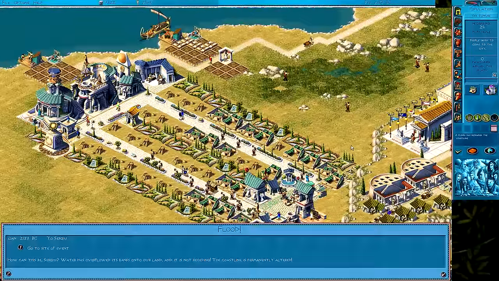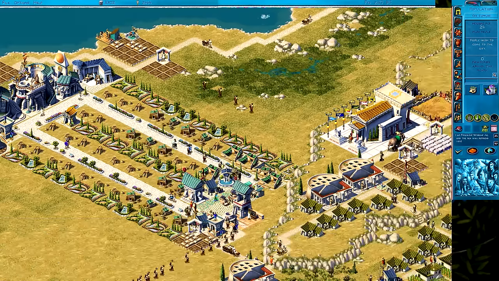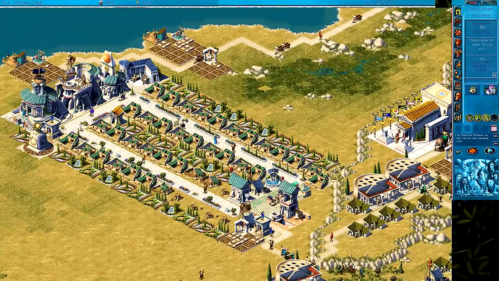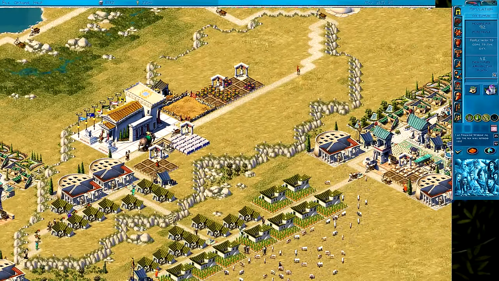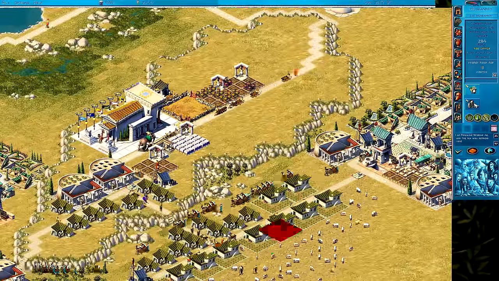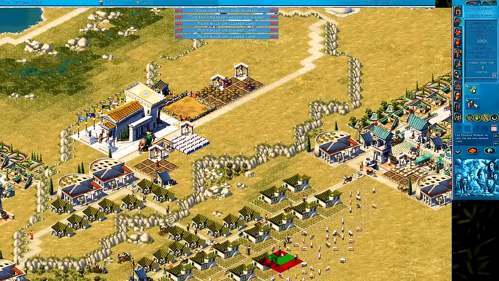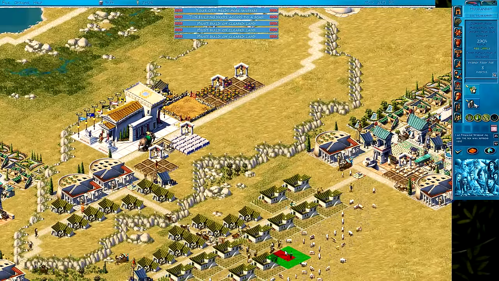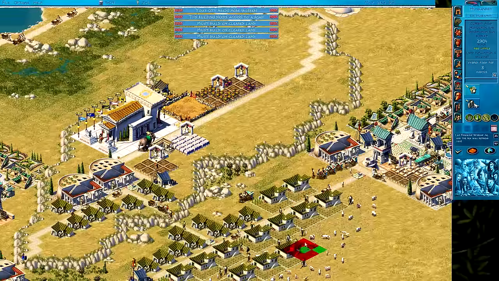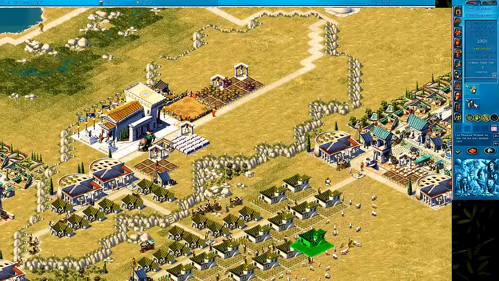Alright, everybody is leaving now. Why? Why would they leave? Oh, I'm short on food. Very short on food, to be honest. Okay, so let's improve the food production. Come on, don't stay there. Don't stay there.